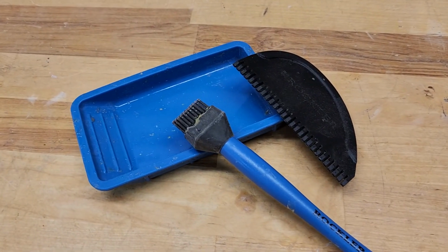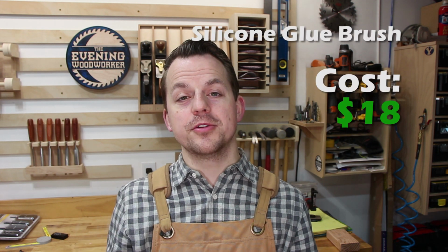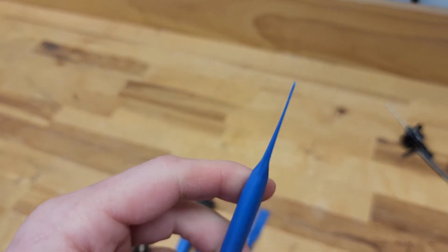For these ones, you can get the brush, the tray, and a spreader for I think about $18. I've also bought other silicone brushes that are smaller in different sizes, as well as these ones that are kind of like a little plastic putty knife. All of these are great for applying glue in all different situations.